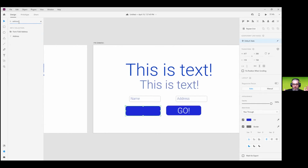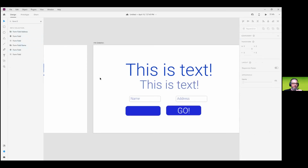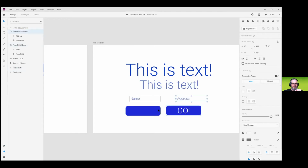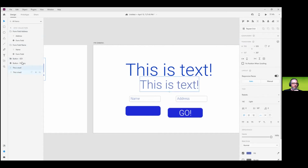Again, this goes back to like naming files. It's like, what would you name it if you were to search for it? But say you just wanted all your form fields, right? So you could find all your form fields in one go. Again, making components so you know what it is. But then this comes down to folder structure too. So with the layers and stuff like here, you've got your text laid out in your form fields. And again, I go from top to bottom, left to right when I'm renaming things. So go ahead and organize it.